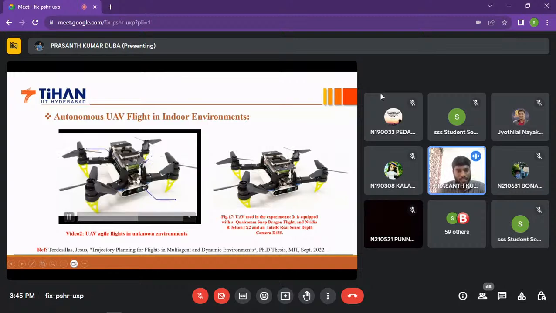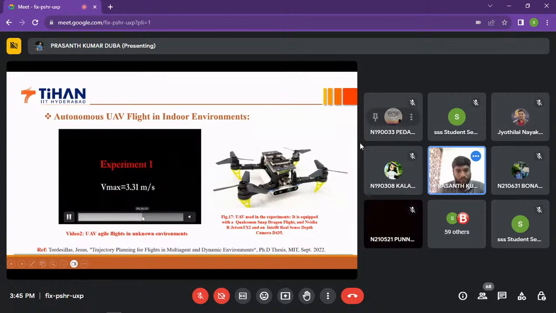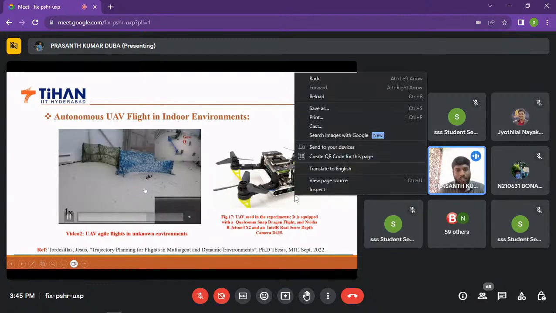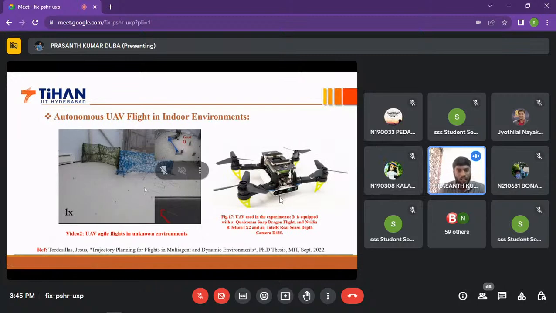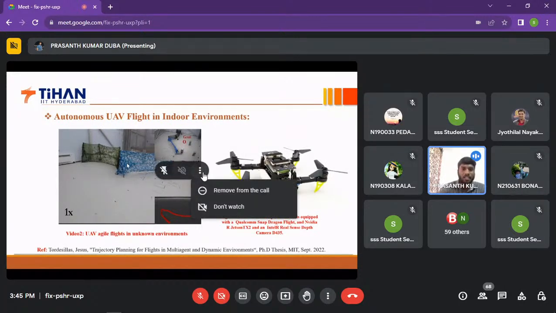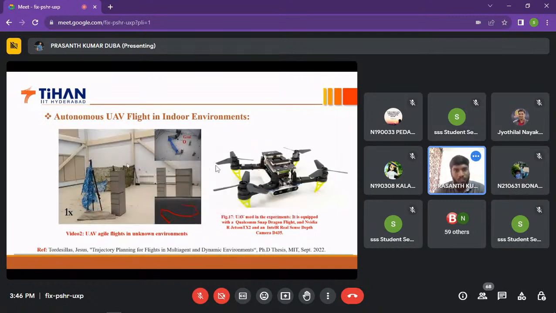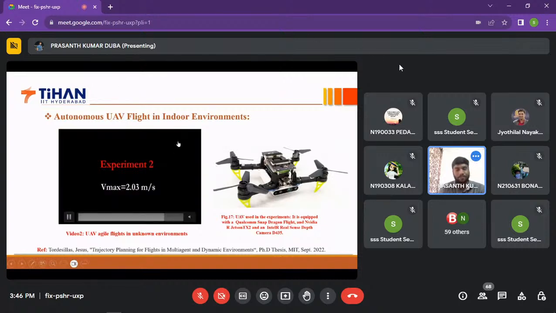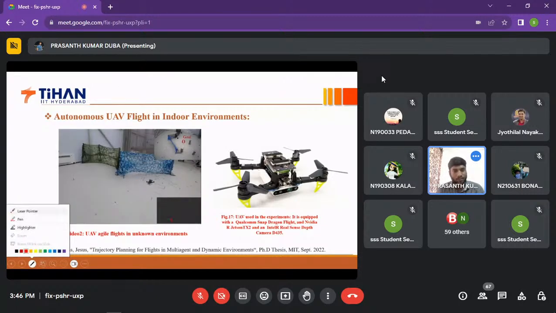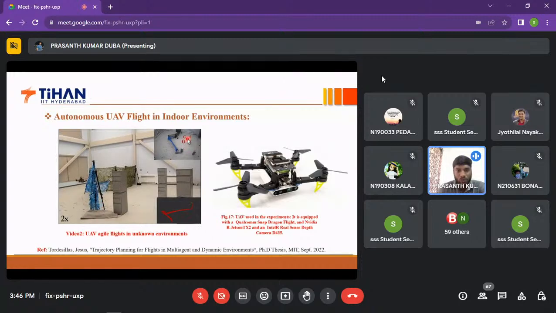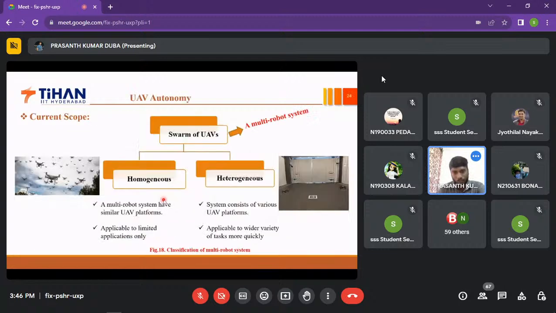Once the simulation is done with this platform, they conducted the experiment with a velocity of 3.3 meters per second. This is the indoor environment. One more consideration we have made is that the obstacles are static only; there is no movement in the obstacles. So the UAV has to reach the goal from one point to another point. The goal is over here. It started from here, and from here to here it will navigate. It finally reaches here with a high velocity compared to the previous one. So this is how navigation is taken from one point to another point in a dynamic environment also.